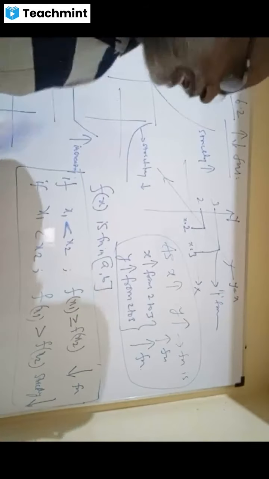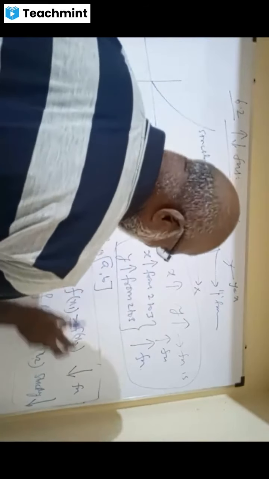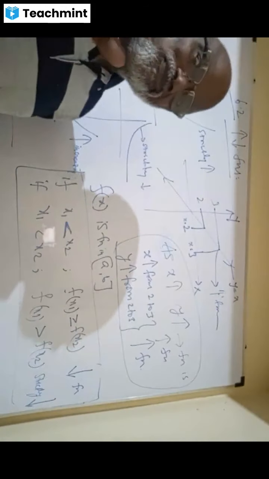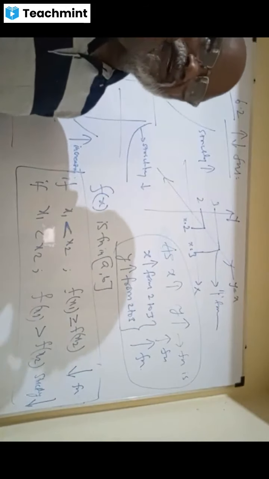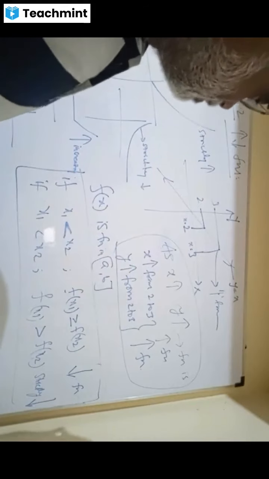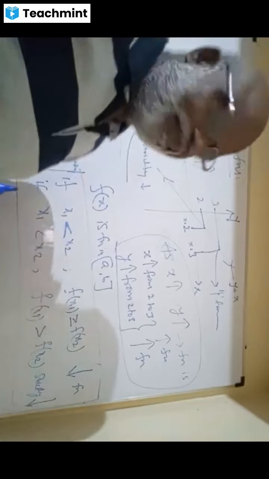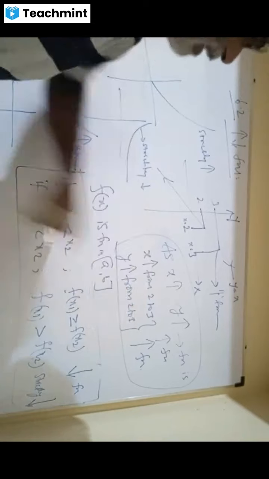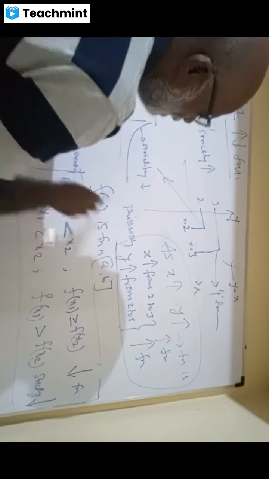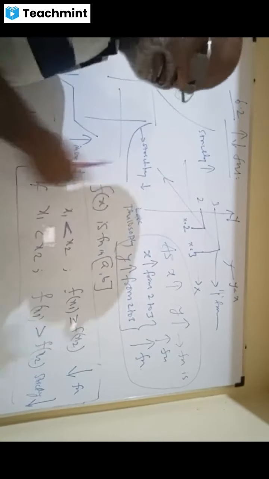This is our knowledge, re-explained here in terms of functions. Earlier we used to speak of a linear function y equal to x, y equal to x square. Now they have changed it to functions, so we have to say it in terms of x and f of x. The same logic is followed here.